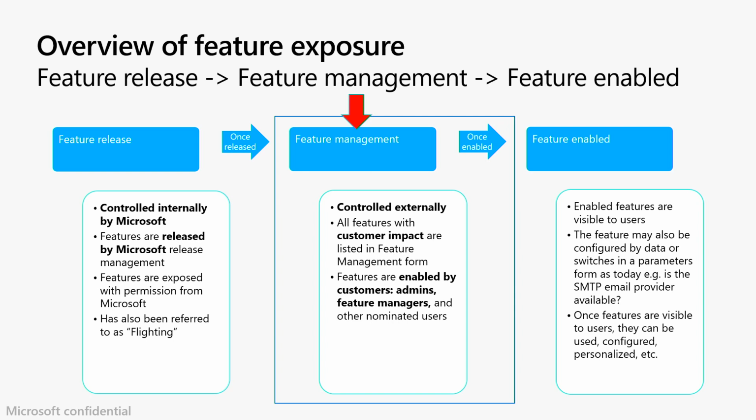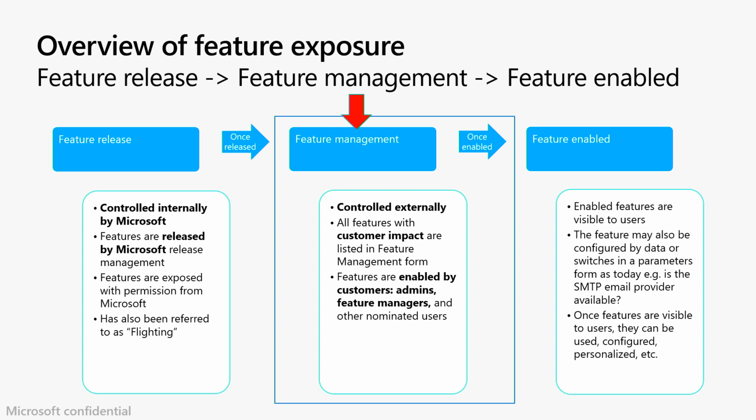To understand feature management, I want you to understand the bigger picture. We've got something called feature exposure, with concepts of flighting, feature management, and then using it. Flighting is something Microsoft does internally. You'll hear this term, and I just want to make sure you at least understand it. We will wrap something with a flight, give it to a few customers, let them play with it, and then we'll move it towards final usage.